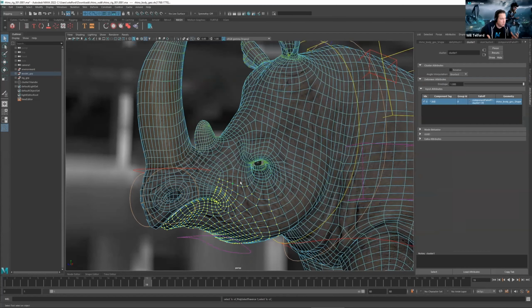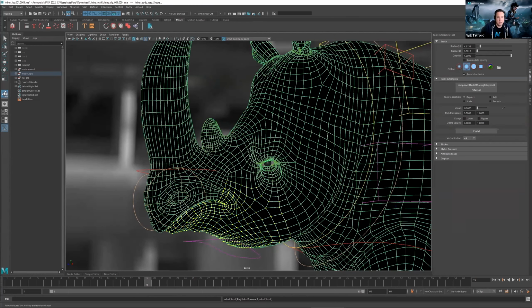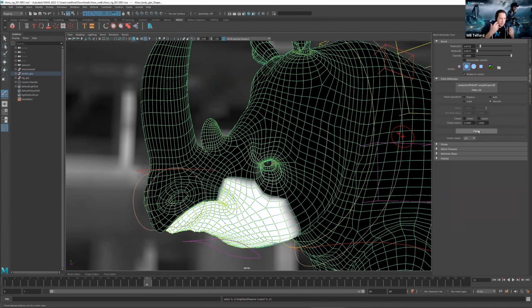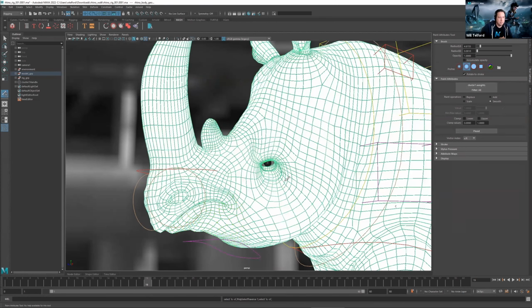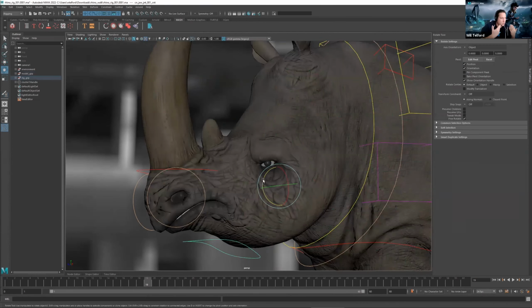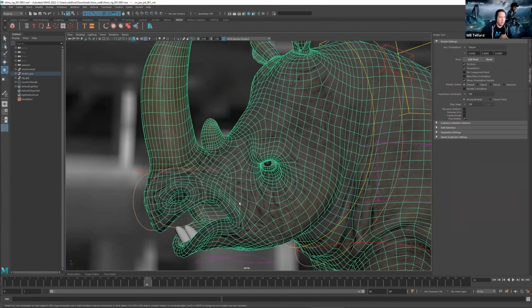I want to do a coarse grain deformation here to show you this effect. So here we go. We'll grab this thing, we'll paint it, pop open the paint tool, set the value to 1. We'll go ahead and flood that value so we affect the whole thing. I'll smooth it so it's not so rigid at the edge. Just kind of drill that down. And now when I open the jaw, you're going to see this jaw open with a fall off. But the corner of the mouth is pretty squared off, and I don't like that. But maybe I like my base level weighting and I don't want to go touch it.